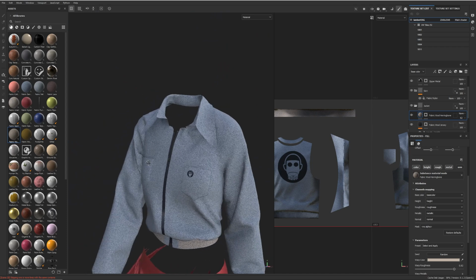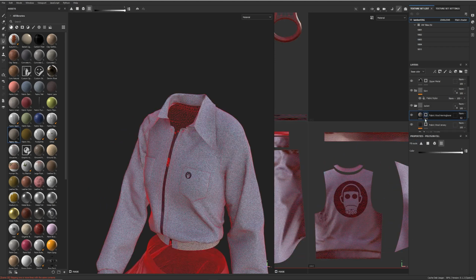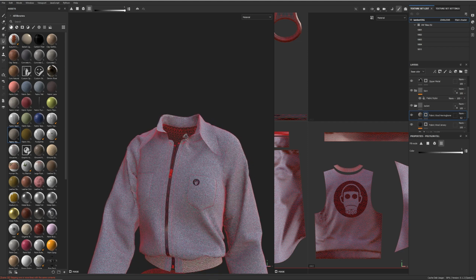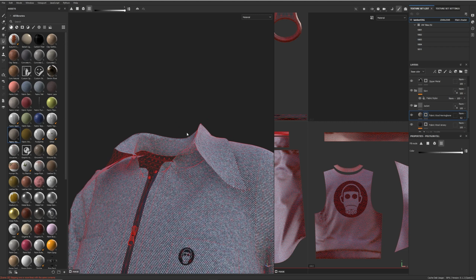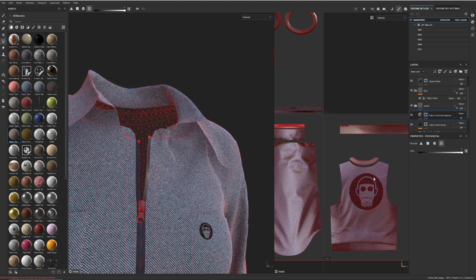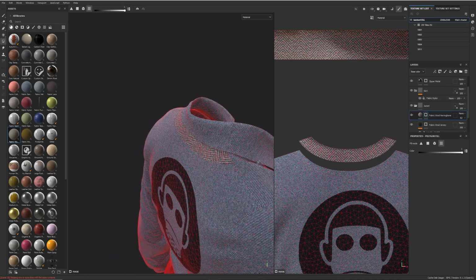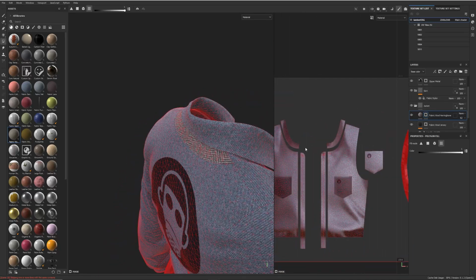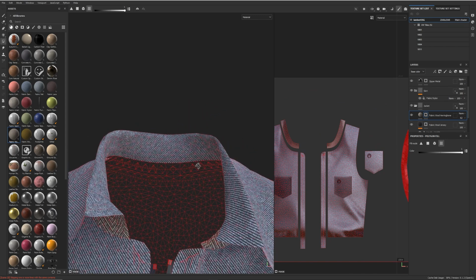Then we can actually take this, say we want to do the inside of the collar, which is this piece right here. So in here, we can select the mask and then click on this piece, if that's the correct piece. Let's just see here, that guy. Okay, and then go back here. Did that not work? Let's go back in here. Yeah, it's on there. Oh, that's just that piece. Okay. Then we need to come in and get this piece and this piece. This gives us a nice little bit of trim here.